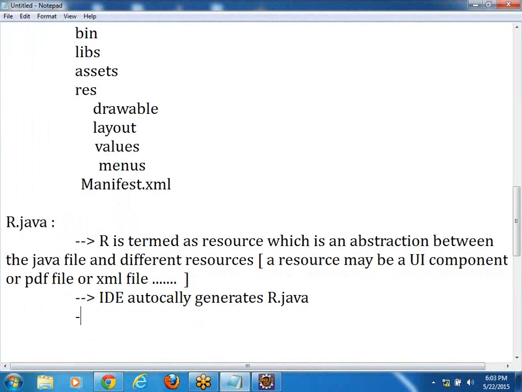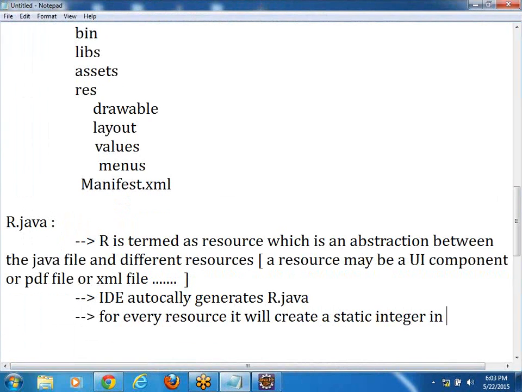The third statement is important, you have to understand. For every resource, it will create a static integer field in R.java.